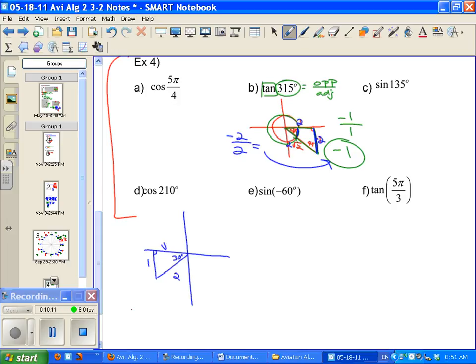Okay, now, are any of these things negative? Yes, the negative 1. Why is the 1 negative? It went down. Anything else? Radical 3. Why? Because it's to the left. How about the 2? Hypotenuses are always positive. All right, now, cosine, what is that in terms of opposites and stuff? Adjacent over hypotenuse. What's this angle's adjacent? Negative radical 3. What's its hypotenuse? 2. So the cosine of 210 is negative radical 3 over 2.